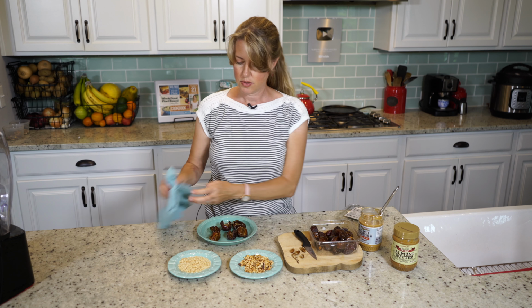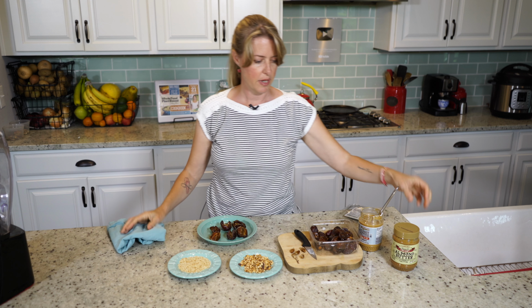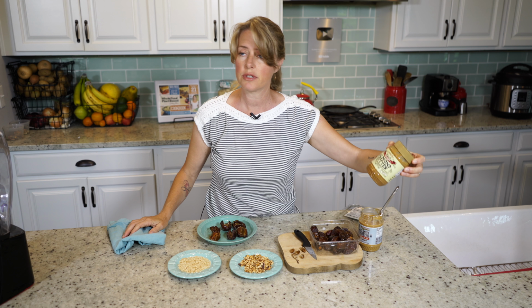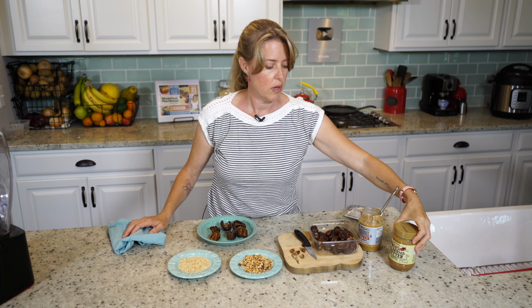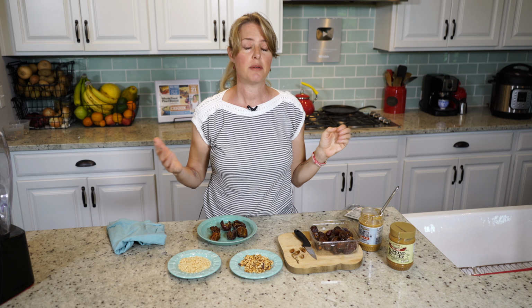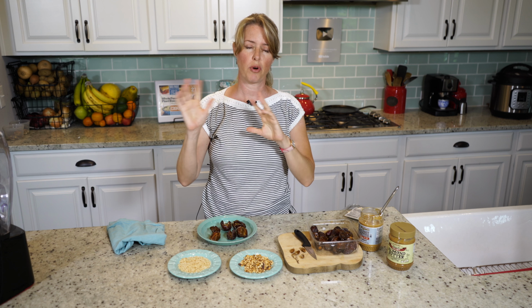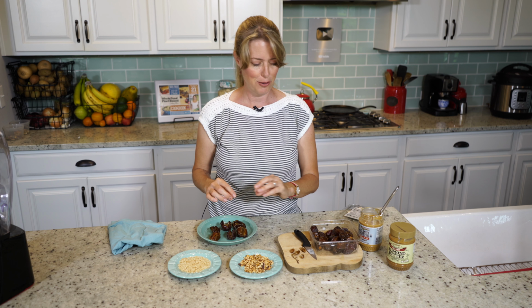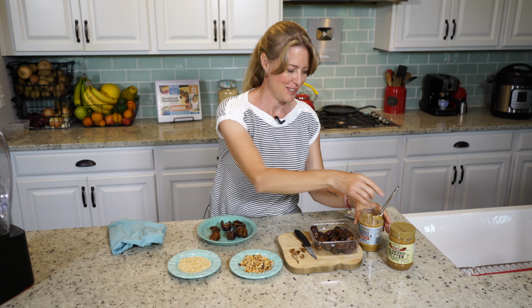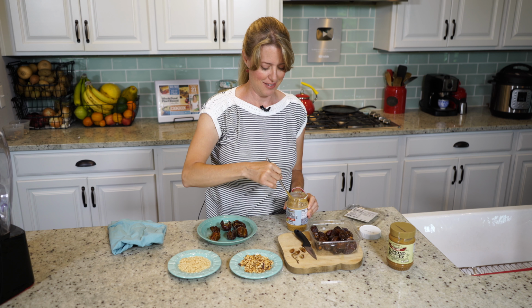Okay, and these peanut butters and almond butter that I get from Trader Joe's, it's really affordable, but they're very, very creamy. So the other peanut butter I get is usually from one of those grinding machines at Whole Foods, and it's really thick and it's almost a little bit dry. It's a little bit easier to work with because as you get to going, you'll see it's really messy, but boy, is it worth it. I just can't wait for you guys to try these.